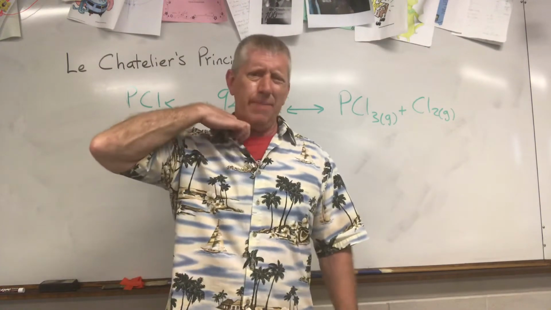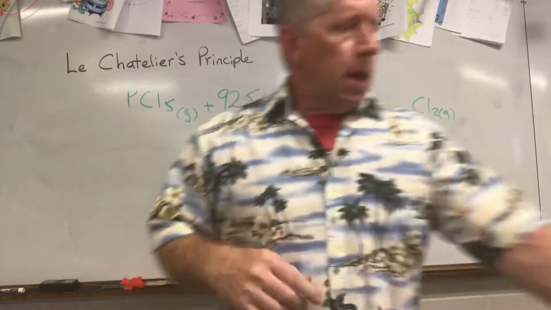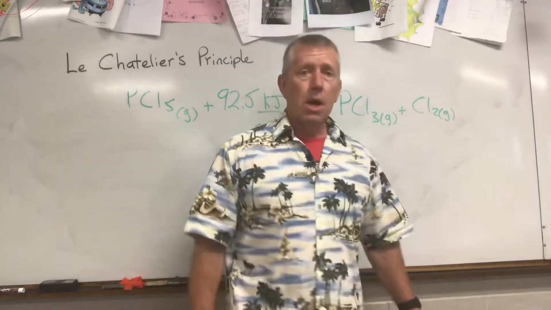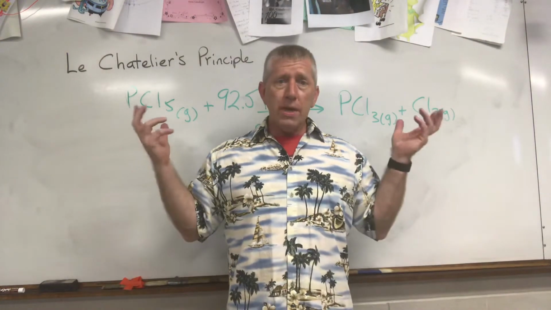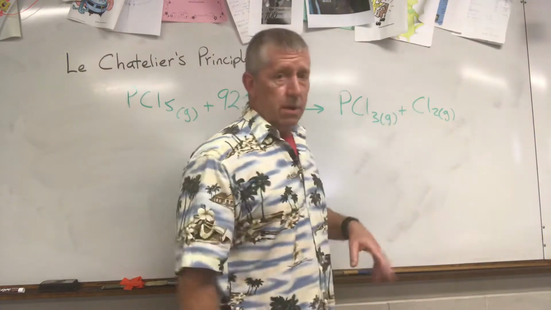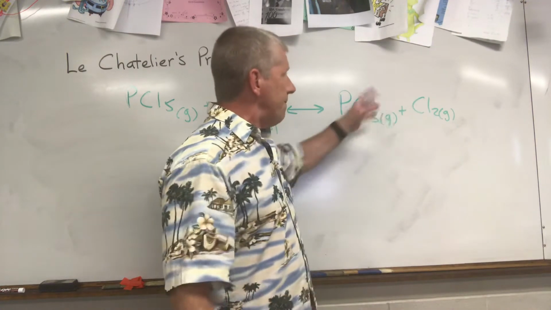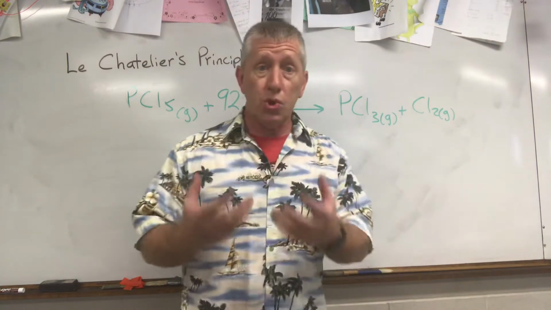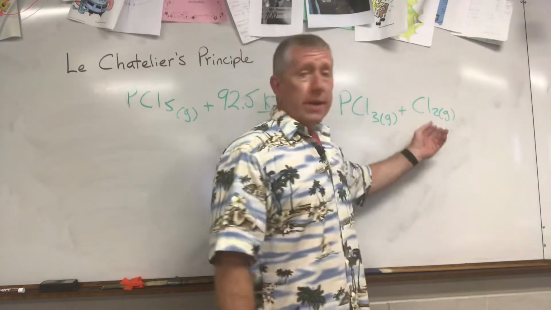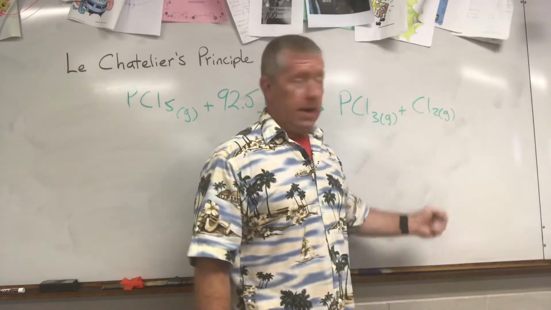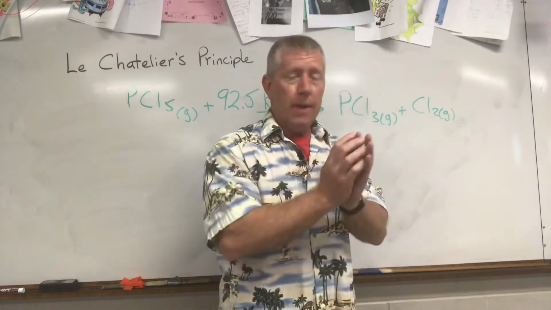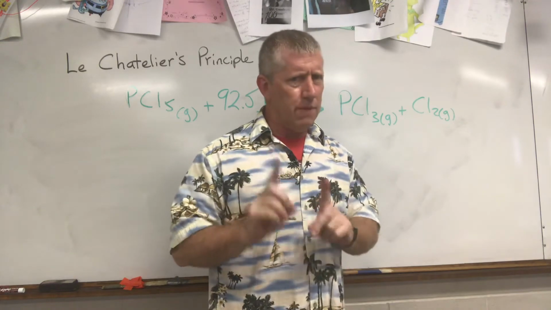All right, I don't know what you're talking about still. All right, let's do an example. Okay, it says predict the direction of shift in equilibrium. Direction of shift, what are you talking about? Well, let's just say that we have these products here and we do something to make them go away. Maybe we're trying to produce chlorine gas. And if we're producing chlorine gas, what would you do? Well, you would pull it out of the system, right? That's what you want. So you'd take this and go, yes, I got my chlorine. Actually, chlorine is a very poisonous gas, so be very careful.